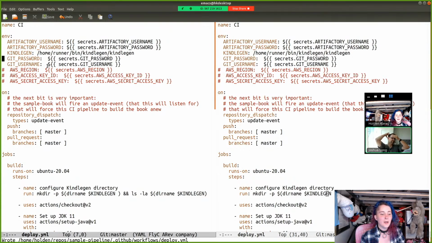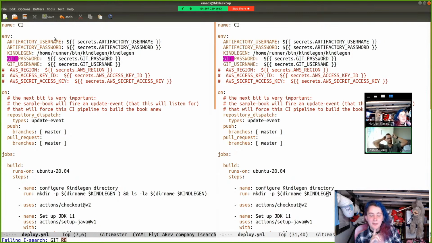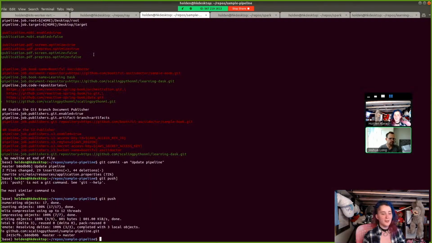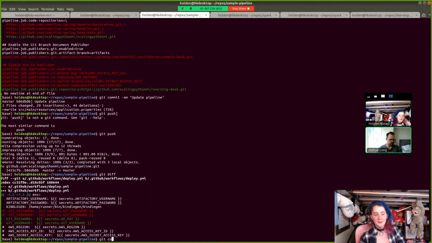I have a theory, and this is based on complete randomness. I am gonna try doing this. This is my theory. Trigger the sample pipeline and see if it actually works in the ideal configuration, given the changes.